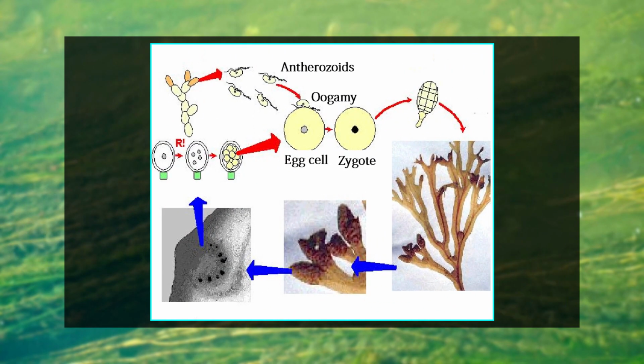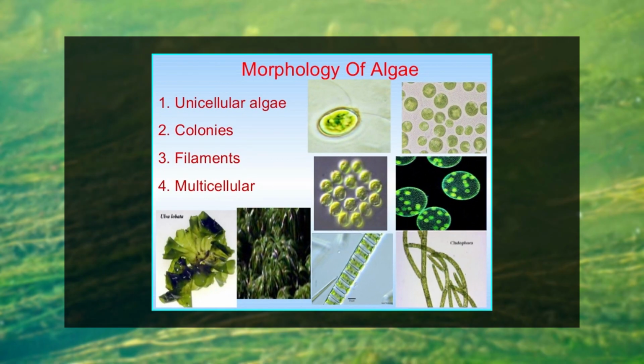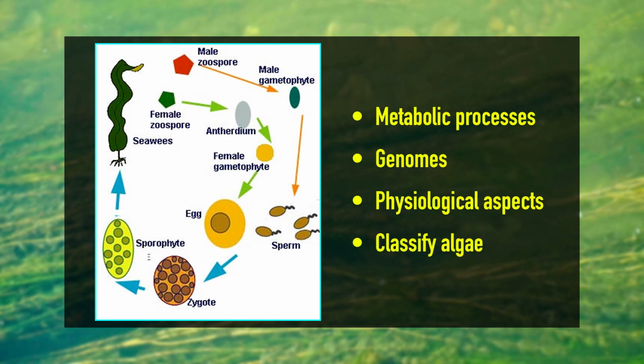In contrast, if you go to brown algae, you will always find oogamy. Male gamete has two flagella, laterally, one tinsel and one whiplash type. Female gamete is sessile. In red algae, both male and female gametes are sessile as flagella and cilia are absent due to absence of centrioles and basal bodies. So viewers, we use presence or absence of centrioles, presence or absence of flagella, mode of reproduction, life cycle, also as criteria for classifying algae. Modern biologists start from morphology, go through reproductive processes, metabolic processes, genomes, physiological aspects, and then classify algae, taking into account all aspects from molecular level to structural level.